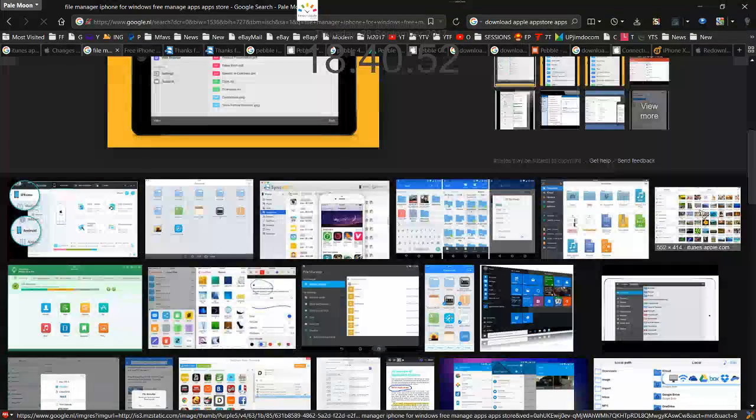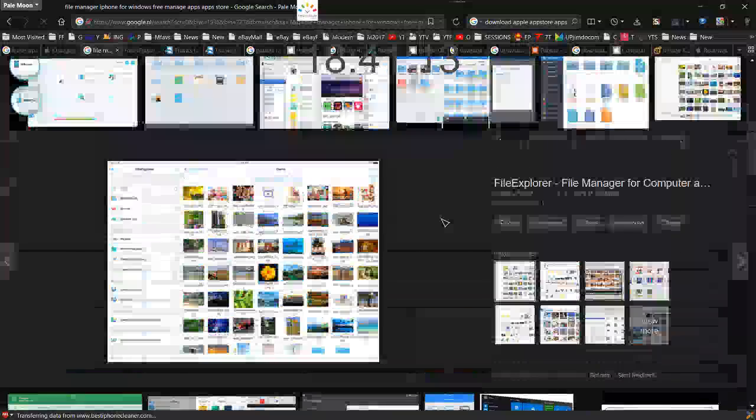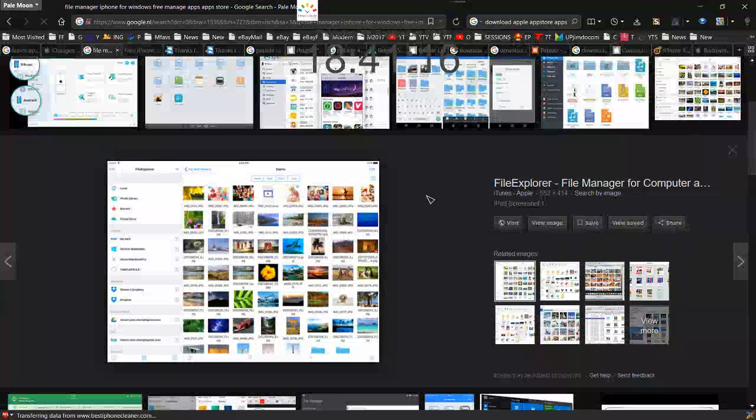So it would be cool if all these Apple apps would become available so that we can download them and install them. Most of them are file explorer programs, and you can browse your several settings and back them up, etc. And also back up your apps, but there's no way.